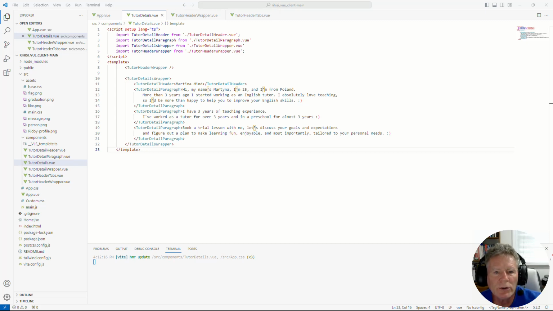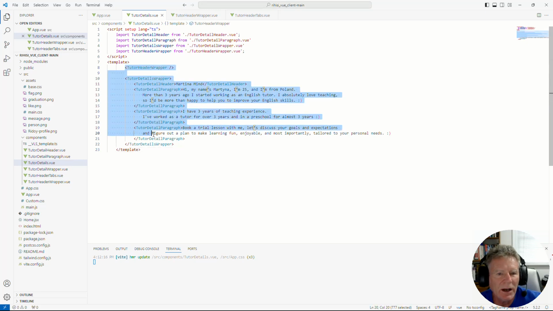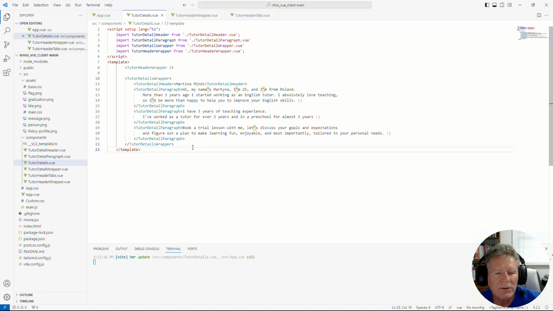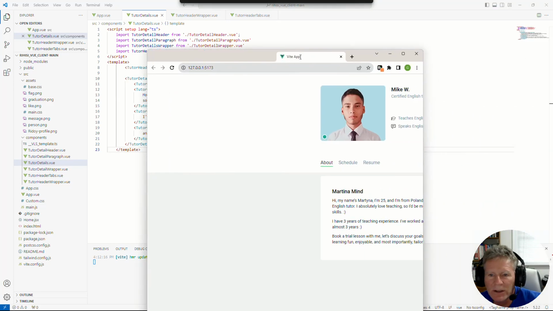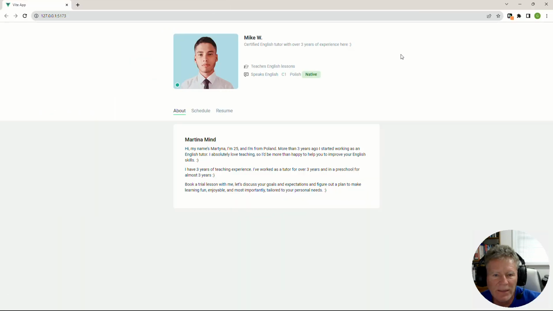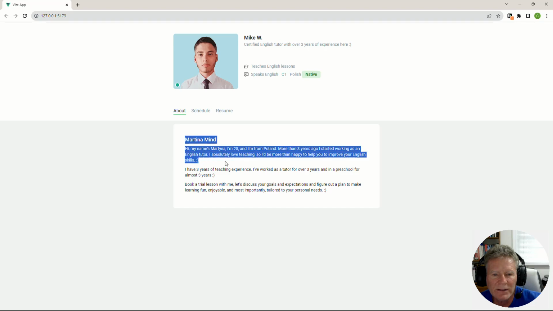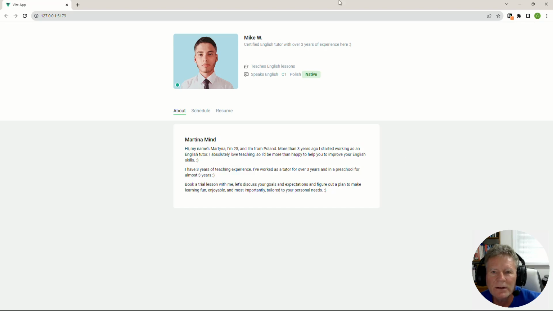I want to show you what a componentized page looks like in View. So as we can see here, this is a page, and just to show you what the page looks like, it looks like this. And the section we're looking at is down here, right?